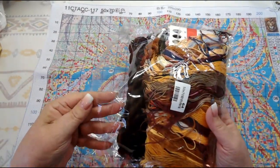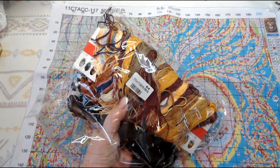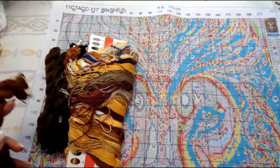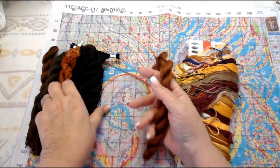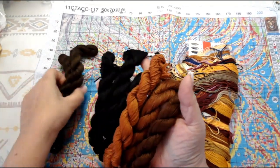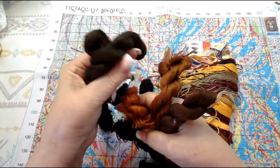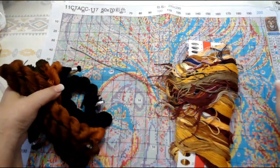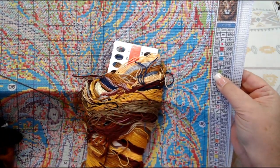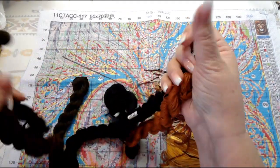I'm so glad that they bagged this floss up separately too. This bag doesn't have the product number on it — I would write that on here just in case they get separated, so you know what kit it goes with. We have a lot of hanks here: black, brown, rust, another shade of brown, and this is like a really dark brown. Very soft floss, it's all marked with DMC code. So you can find the DMC code over on your legend — for example, 400 would be number nine.